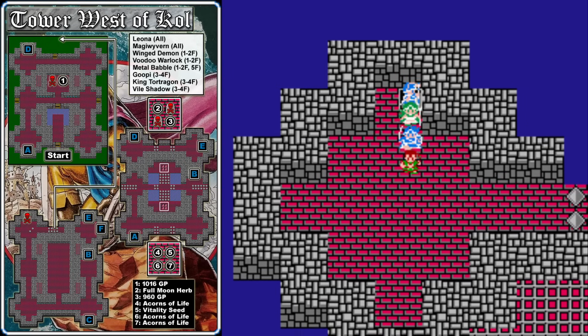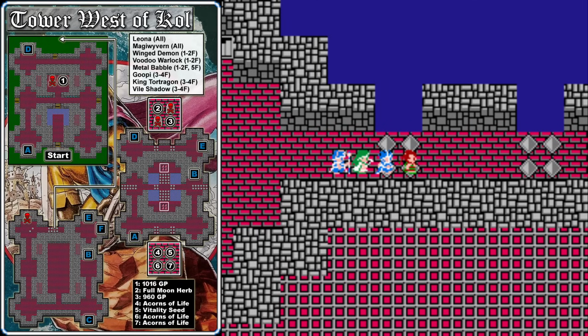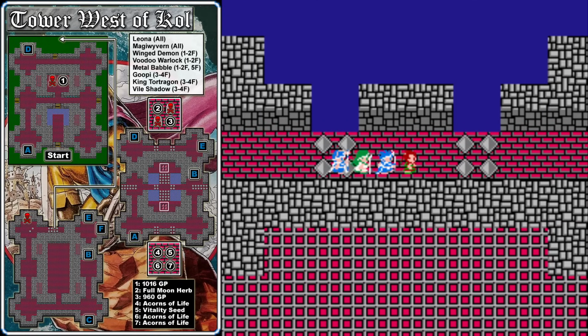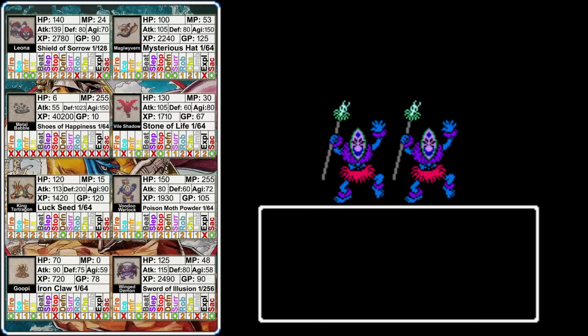That was Stairway D. Over here, you can cross these diamond tiles. Remember, you're going to rotate your controller 90 degrees counterclockwise for these ones.